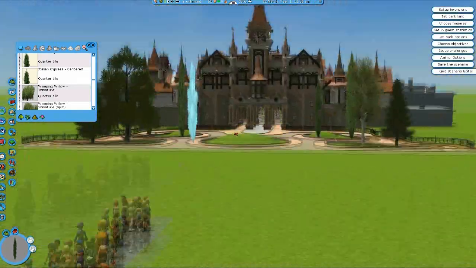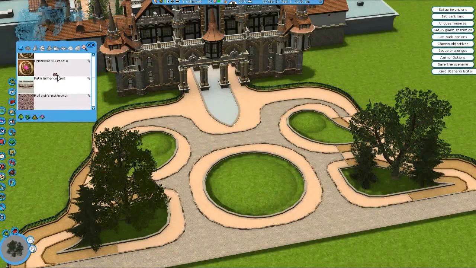And then here's a bit of tree work. Finally, some foliage work. Some actual foliage. Because that's also one thing that, you know, I was kind of missing over here.